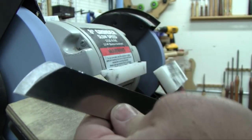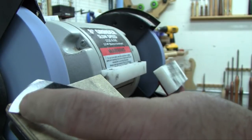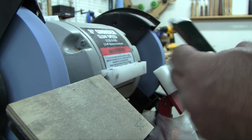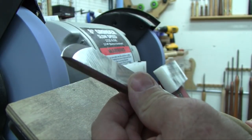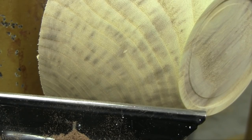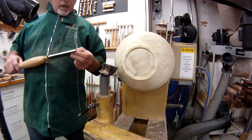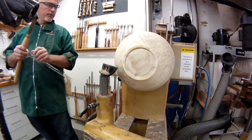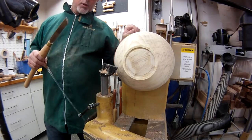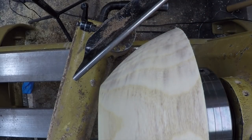And what I'll do is I'll continue to use it, and I won't regrind the primary that often, only when my secondary bevel starts to get a little bit large, then I'll go over and take off some more material on the primary bevel so that my secondary bevel is not so big. Now, usually at this point, I go through the different grain orientations to see how the tool works in various side grain and end grain. But it turns out that negative rake scrapers may not be the best at any particular grain orientation, but they work pretty good everywhere.